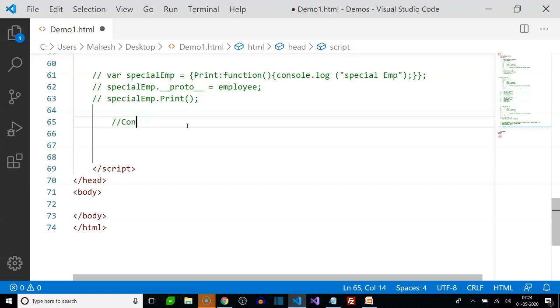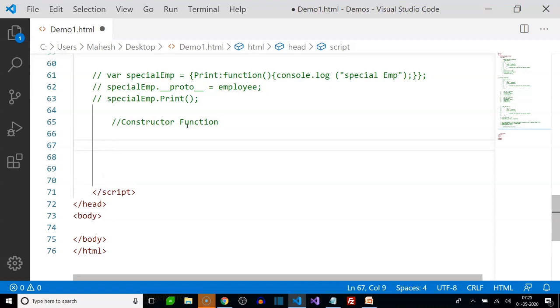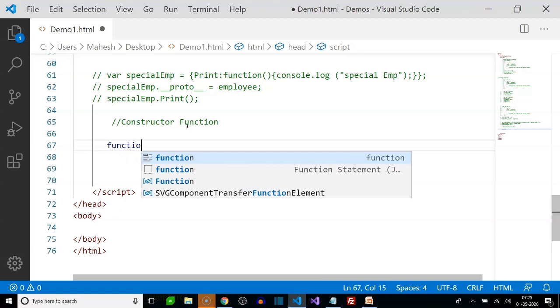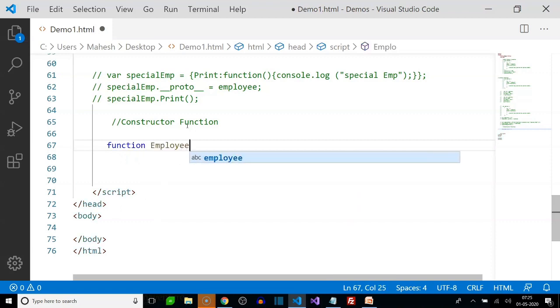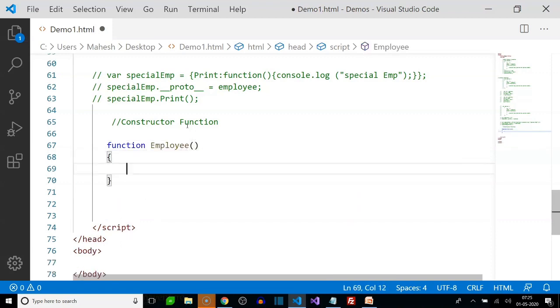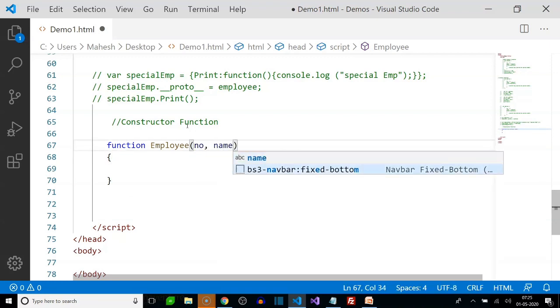So I'll define the constructor function approach. And what do we do with this approach is this. Normally we can define a function, let's call it employee. And this way we can have some parameters picked up, let's say number and name.